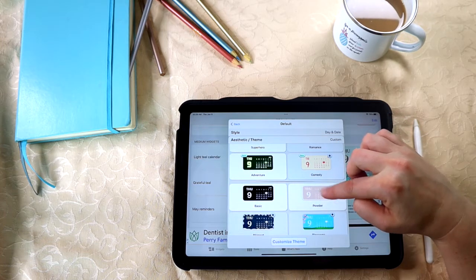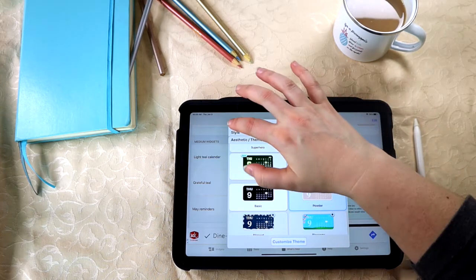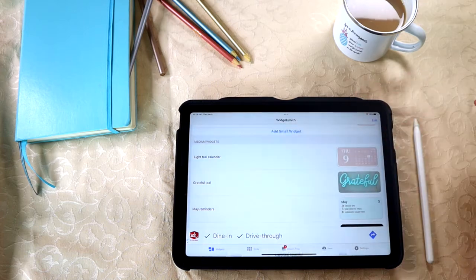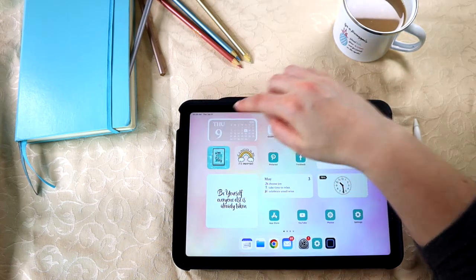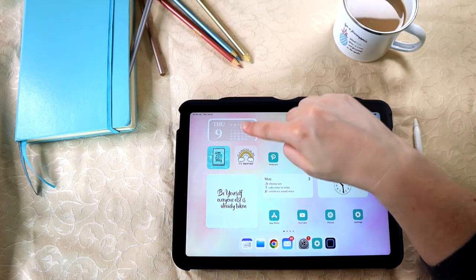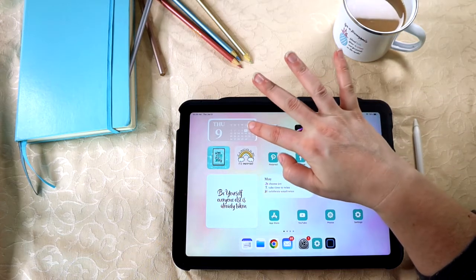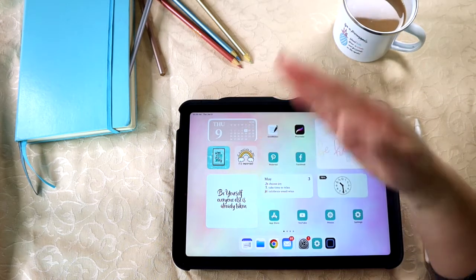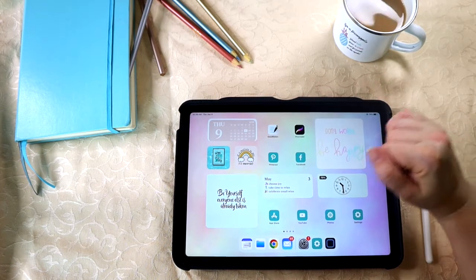This powder one looks pretty good. Let's try that. Save it. I didn't rename it yet, but we'll just see how this looks. And it's going to go ahead and automatically update it, since it's actually the same widget. I'm actually not loving the color of pink that is, so I'm going to update that later, but I just want to show you how to do that.